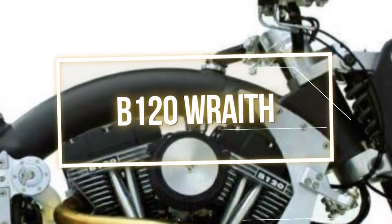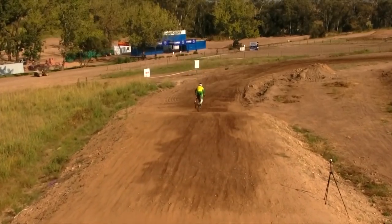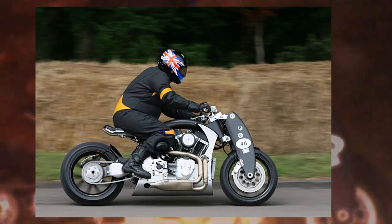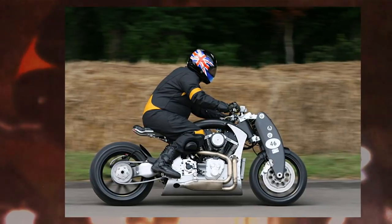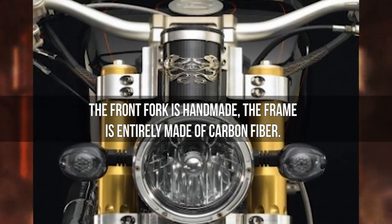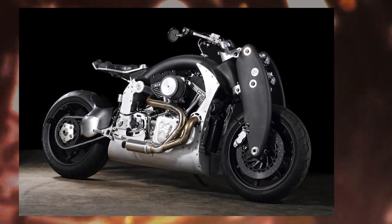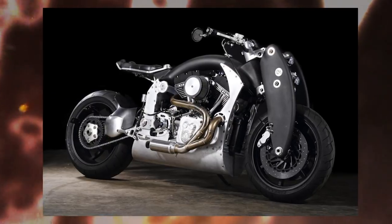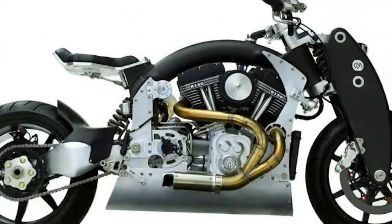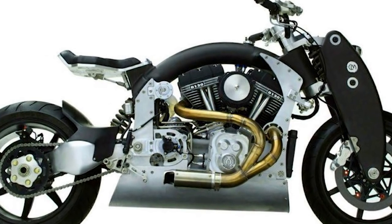Number 6: B120 Rape. This design is a masterful balance on a tightrope stretched between modernist and steampunk, and Confederate calls it functional minimalism. This particular model is the B120, also known as the Rape, and it comes with a price tag of $92,500. Every single piece of it is original — the front fork is handmade, and the frame is entirely made of carbon fiber. It feels endlessly weird on the first ride, because there is no traditional fuel tank to grab onto with your legs, and the incredibly thin seat reinforces the alien impression that you are riding a massive, extravagantly over-decorated bicycle. However, it is a stable, fast, intuitive vehicle, and it is sure to turn every single head on the road.